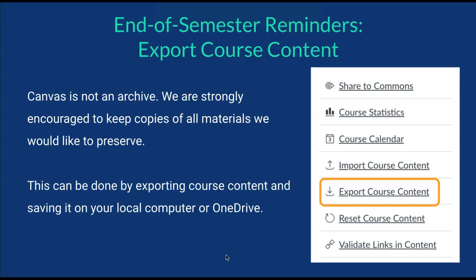And we can easily do this by exporting our course content from our Canvas shell and saving it onto our local computer or OneDrive or other cloud storage system. I will now go into my Canvas course to show you how you can export your course content.